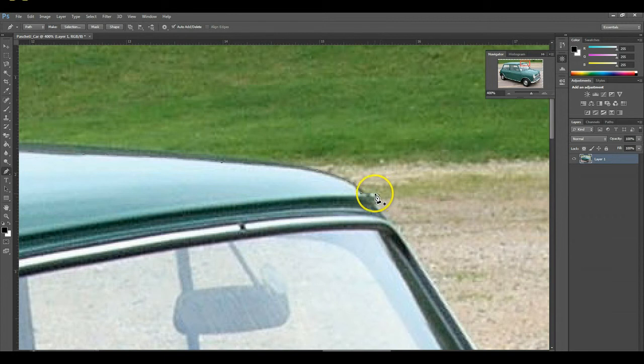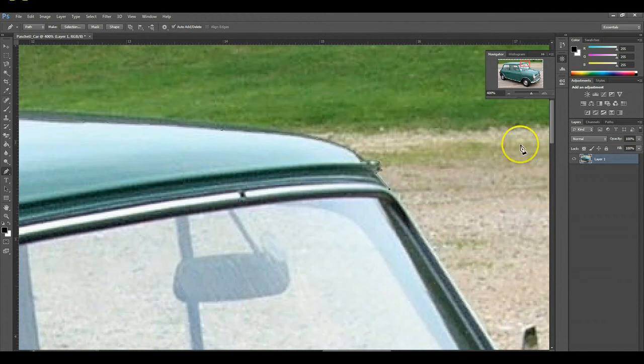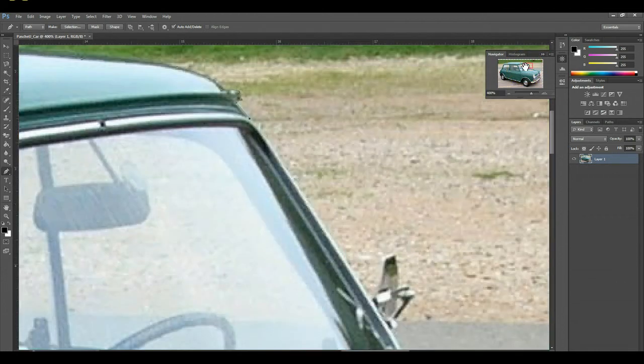I'm going to delete that one because I don't like the position of it. Hold down Alt. So I'm just going to continue making my way down this car.